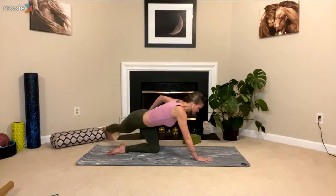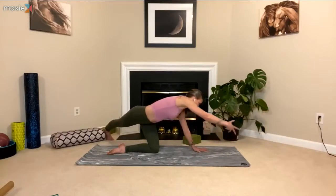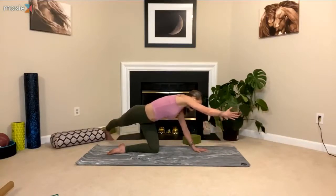You'll start to feel a pretty bright stretch through the outside of that left thigh up into your gluteal area. And this is going to be really nice for releasing the lower back. So just breathing with that sensation there. Inhale. And then if you'd like to add to this, exhale, reach that right arm out and kind of bend it to the left as well. So you're creating this kind of arcing shape to the body there.